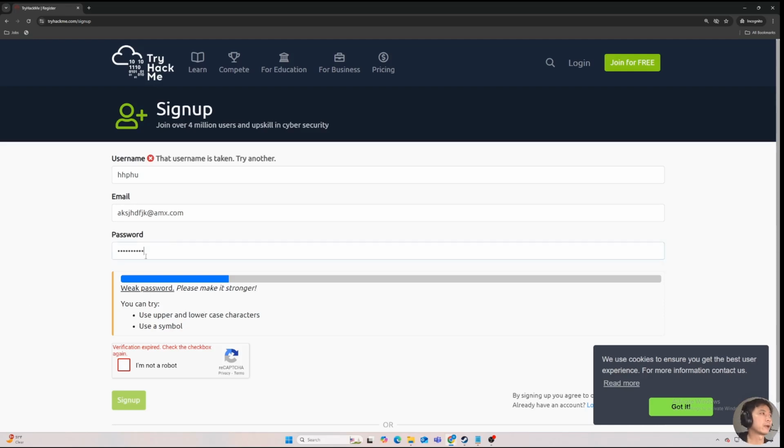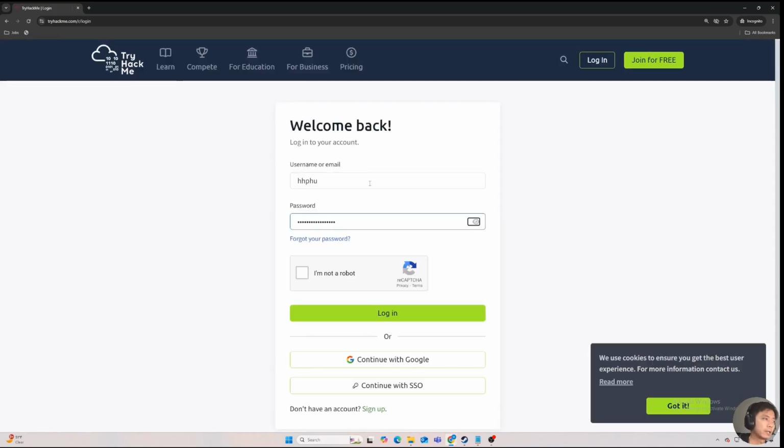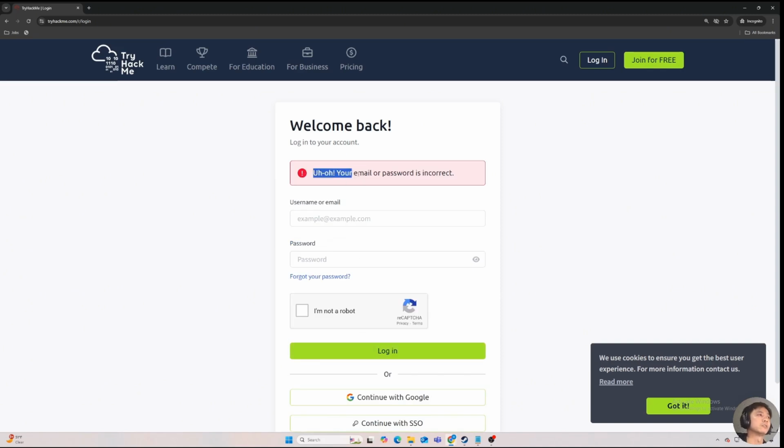The second place where you can find valid usernames or email addresses is the login page. Similar to the sign-up page, when you try to input a username or password into the system, you see here there's an error saying your email or password is incorrect. So in this case, attackers don't know whether the email is incorrect or the password is incorrect. It can be both or either. For an insecure web application, the error message would specifically address the wrong input field. For example, some web applications will say your email is incorrect, or invalid email address, or invalid username.